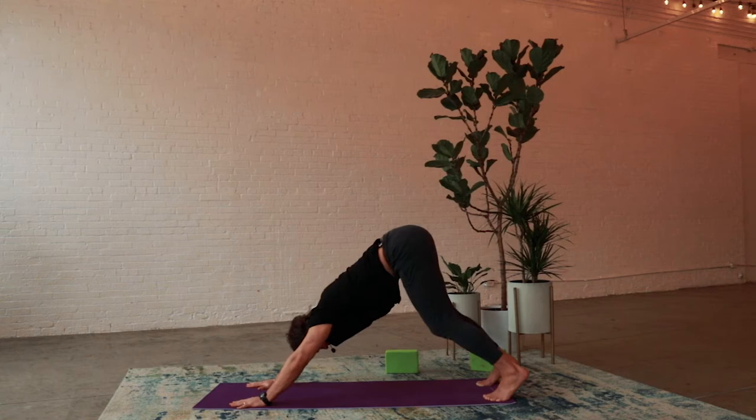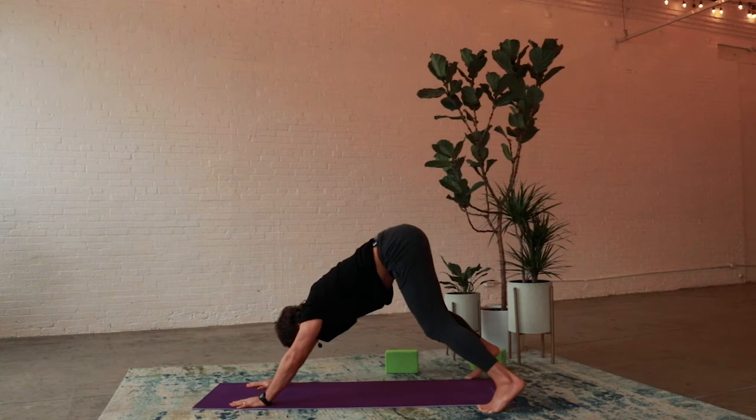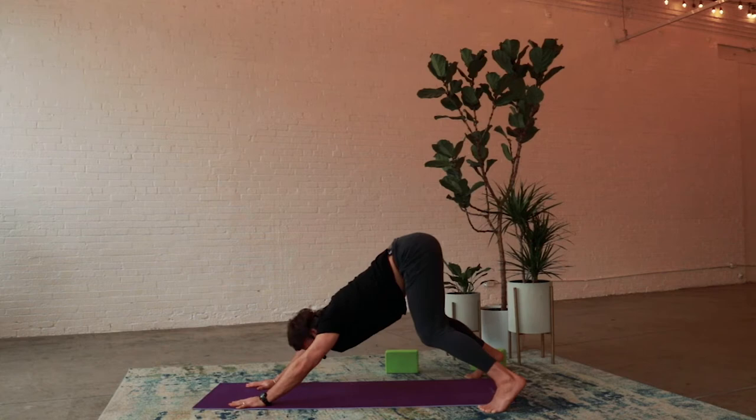In fact, if your feet are wide, if you're tighter in the hips and hamstrings, this is where I like to be some days. Really bent legs and up like this. You're like, that's not the pose. Yes, it is. It's whatever you want it to be. You want the feet together, you want the feet together.